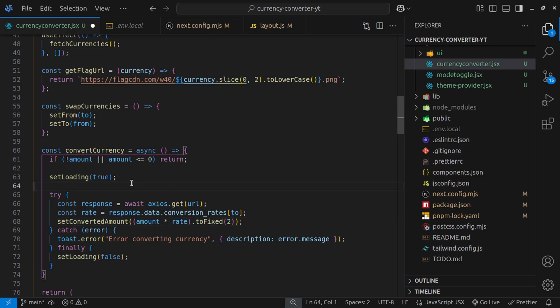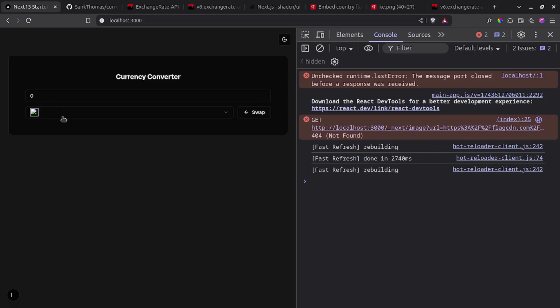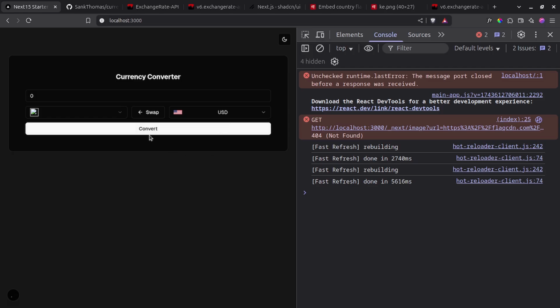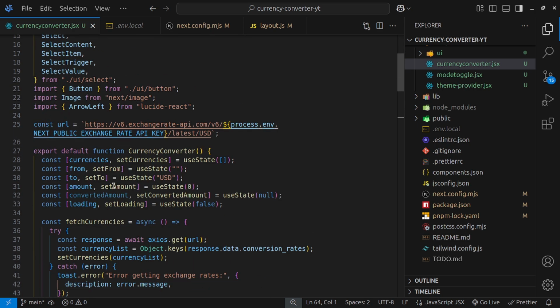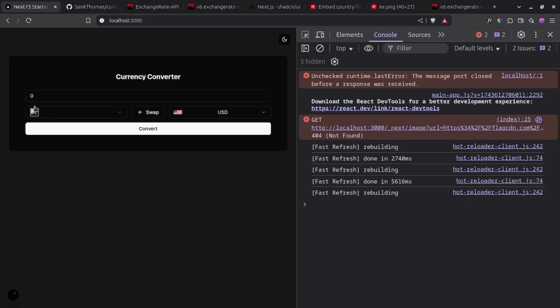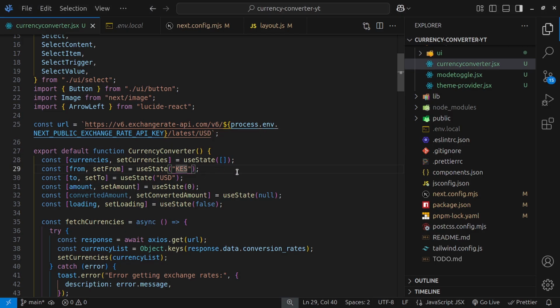Now once we do that, we should be able to test out our convert currency, but our function is not working inside here. So actually let this load in so that it updates the UI. There we go. So now, oh, look at that. There's something wrong with our from currency. Oh, you know what? It just clicked. The reason why you can see the 2 currency flag is probably because we have the 2 here already set. So if I were to set this into Kenya shillings, then this should also show the flag. Don't embarrass me, come on. There we go.